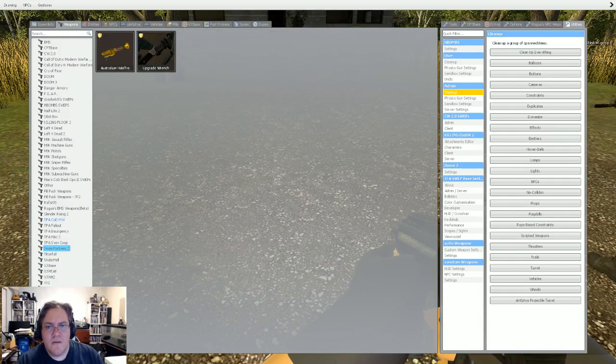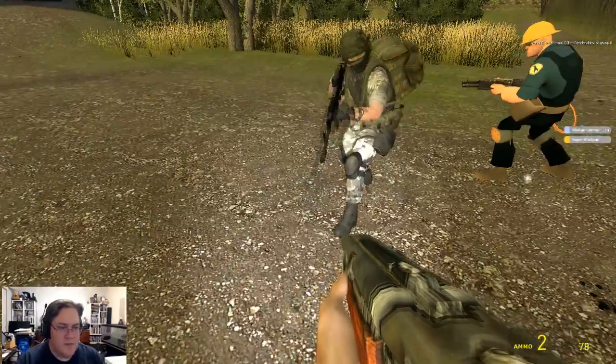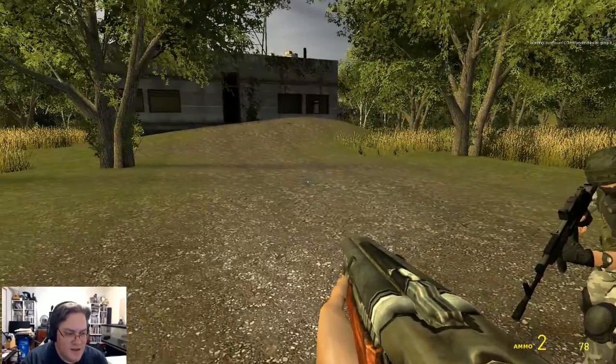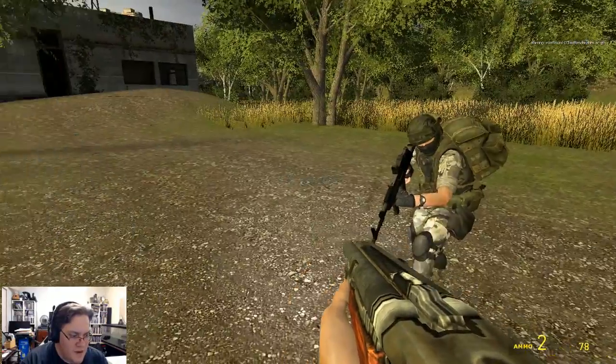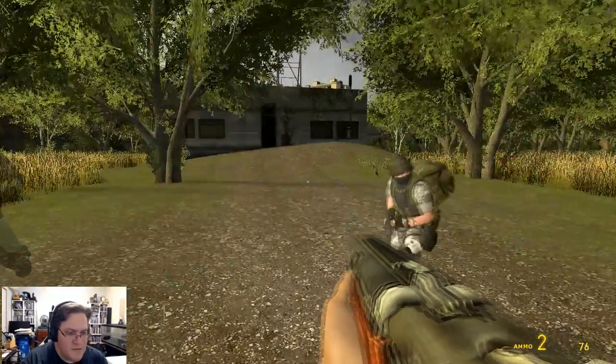All right. I got AKs, I got shotguns, I got pistols, I got... I am the Punisher. I'm gonna use this baby. Oh, a super shotgun. That's right. Well, in that case... How do I add ammo? Okay, I already have... It comes with a full set of ammo.